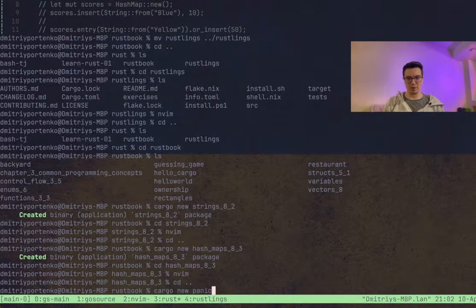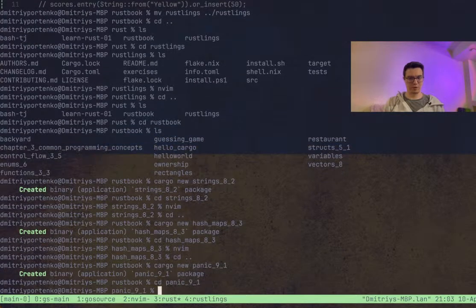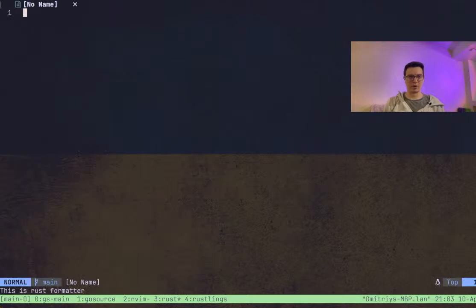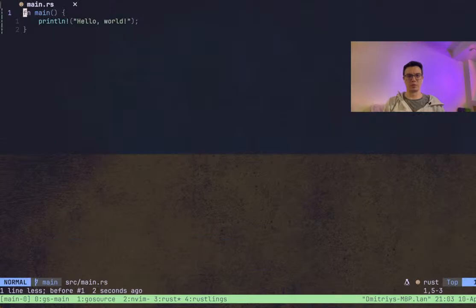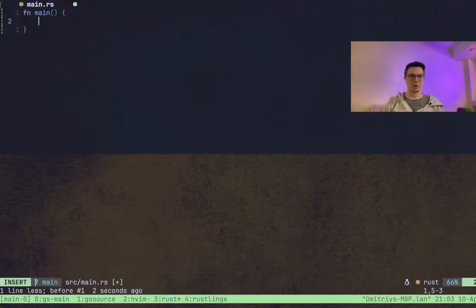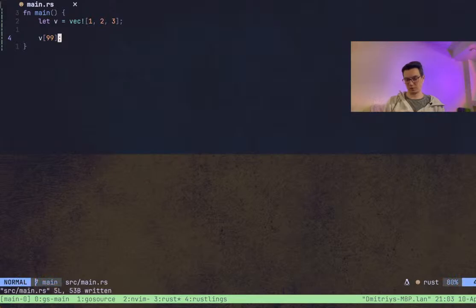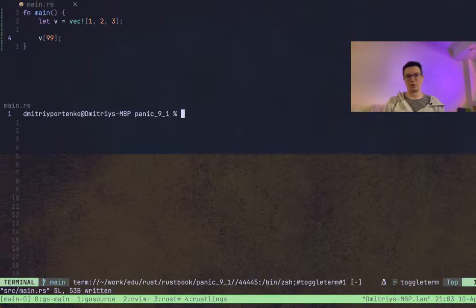Let's name it panic 91. Run nvim. Go to main.rs. So let's create some vector, thanks Copilot, and try to access the out of bounds index.